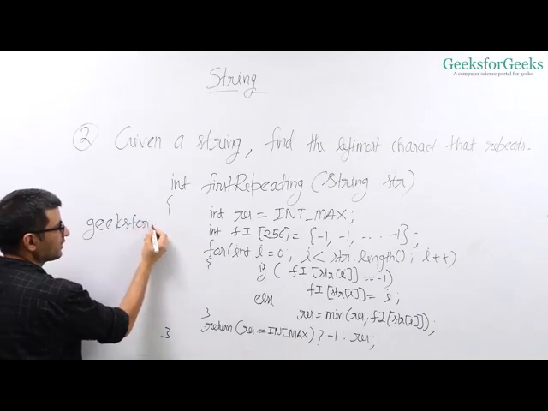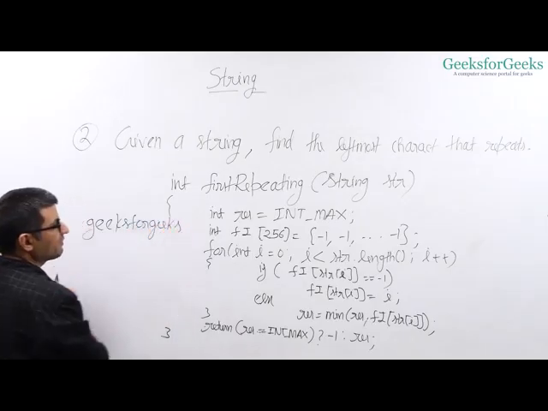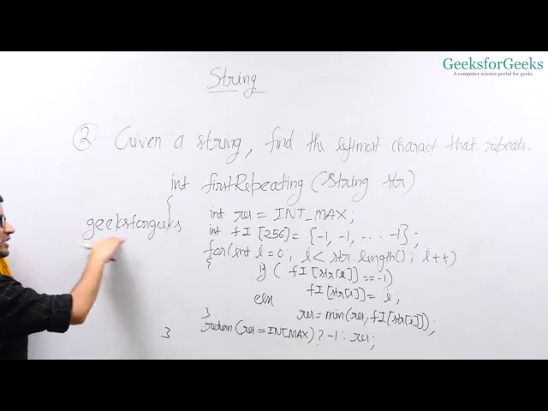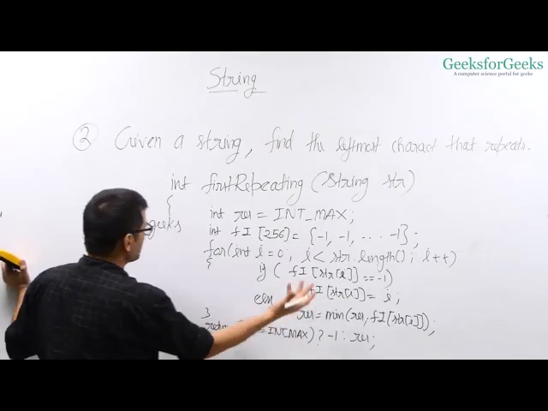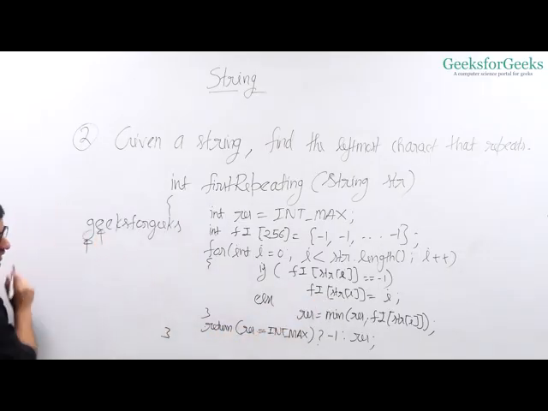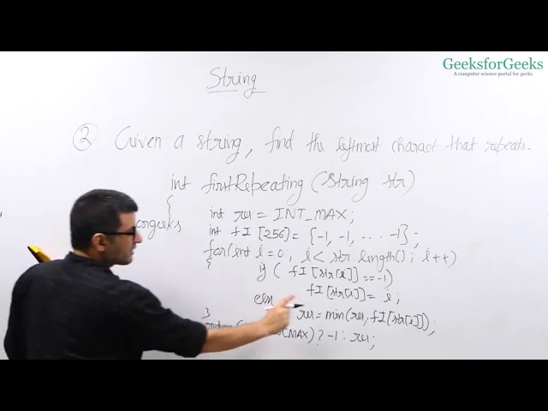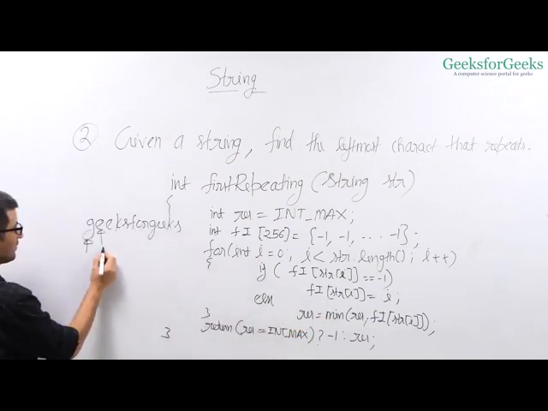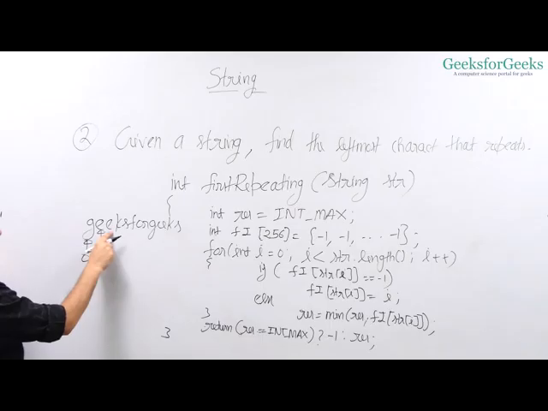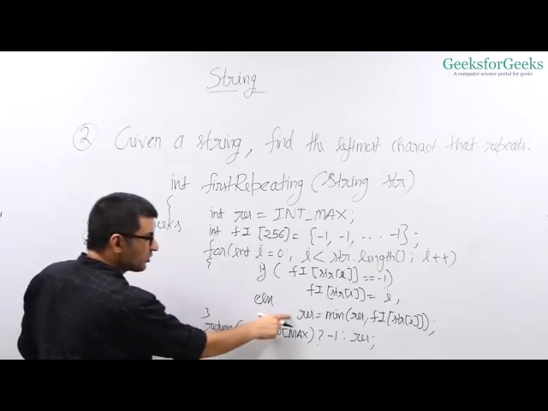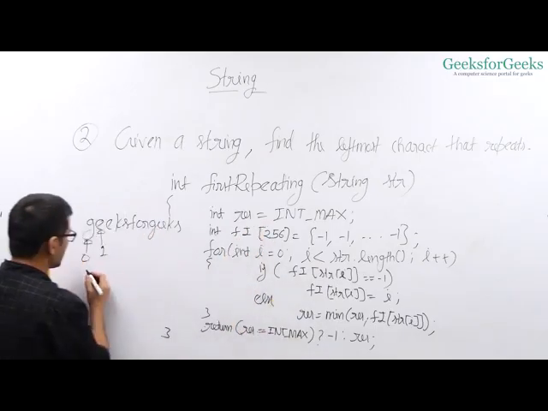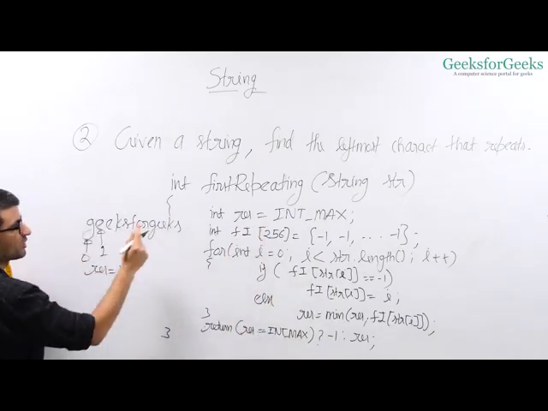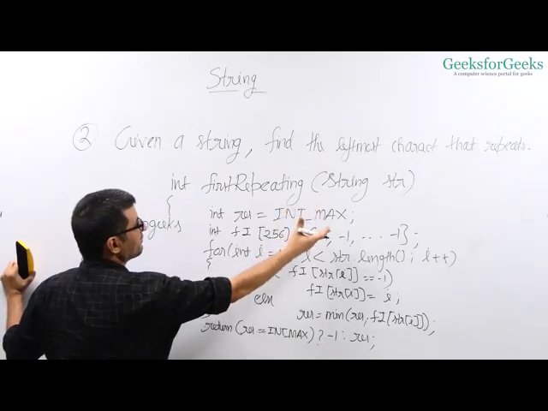So let's do a quick run of this. For this string, initially I have an array of size 256. So the first index of every character is -1. I traverse through this. I update its first index here as i, which is 0. I come to E, and I update its first index as 1. I come to E again. So this time I go to the else part, and what I do is update the result as 1, because the result was initially plus infinity.